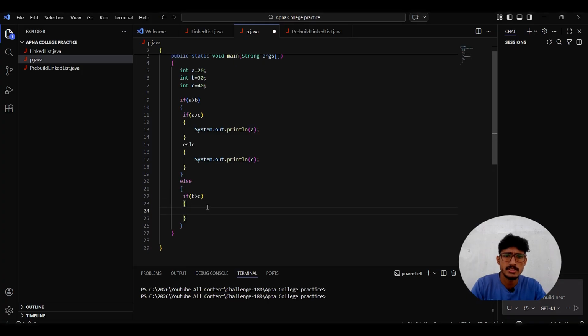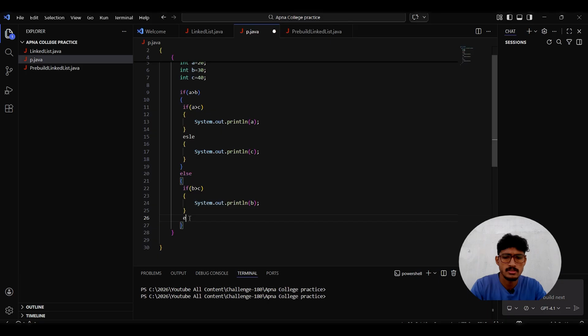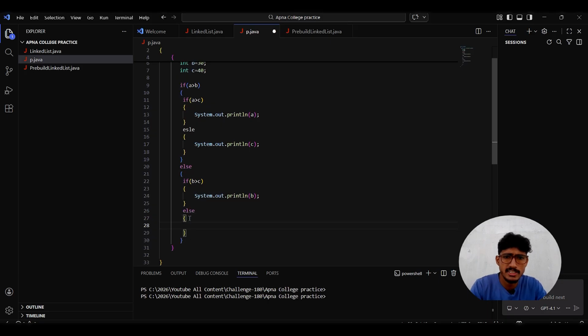If this says yes, b is greater than or equal to c, then we will print b. But if this line gives false, it means c is greater than or equal to b. So here we will write an else block. It means c is greater than or equal to b, and also greater than or equal to a. So here we will write println and print c.